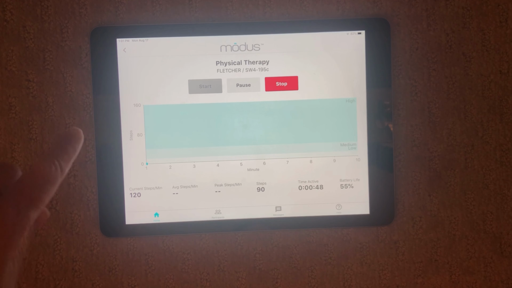So you'll see it starts with the dot just in the bottom left-hand corner. Once we hit at least 1 minute, you'll start seeing that the averages get graphed. Okay, so now we've moved up to where we have the average steps per minute, which is 116 steps per minute. And then as we move forward, the line will progress like people are used to seeing when they walk on treadmills and they're looking at their walking progress.